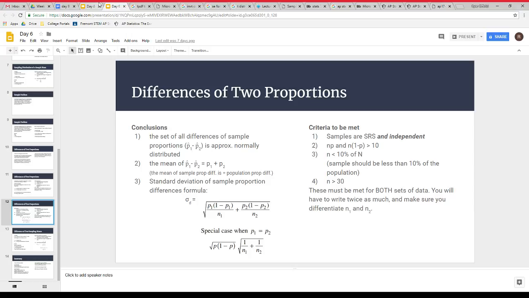Then we must also ask, is n greater than 30? Because we have 2 situations where we will use a t-distribution. The first one is if we don't know the standard deviation of the population. And the second one is if n is less than 30. Because if you remember on the slides, I said that you can use the t-distribution if your sample size is less than 30, as long as it looks relatively normal, right? So if we answer yes to this question, then we check the normality criteria.